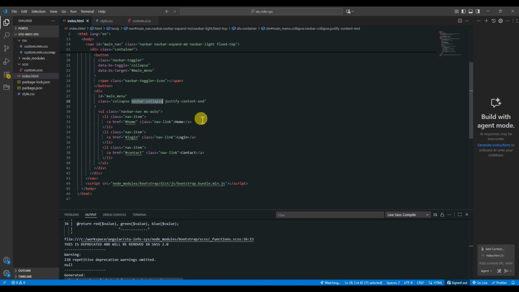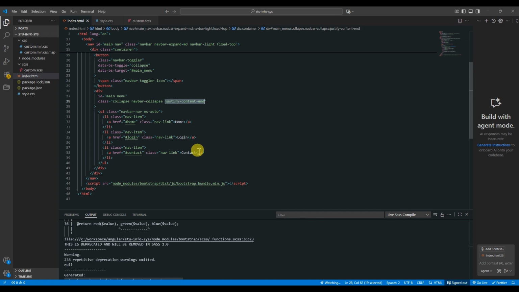So this justify content end that was added to make the menu items appear in the rightmost corner of the page. So it is similar to flexbox justify content flex end.